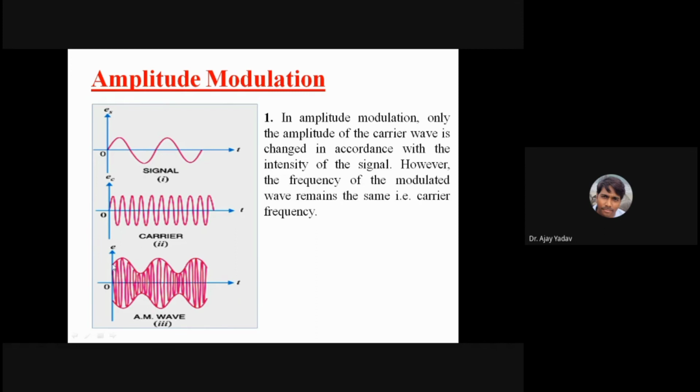So the frequency, if you see, there are two things. Can you see the envelope which is here on the lower side and upper side, and inside the envelope there is a carrier signal. So although the amplitude of the carrier has changed, the frequency of the carrier will remain the same as the carrier frequency. But if you see the maximum of this envelope, it coincides with the maximum amplitude of the data signal. The minimum of this envelope coincides with the minimum of this data signal. So the envelope frequency is the same as the data signal frequency.